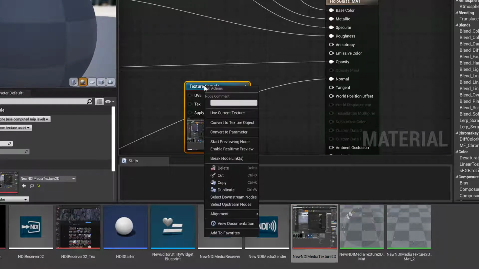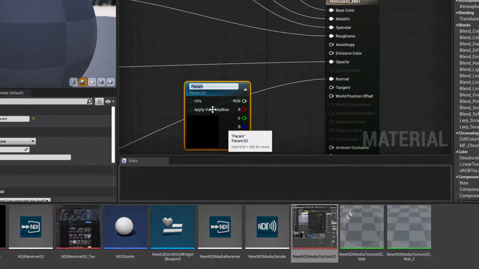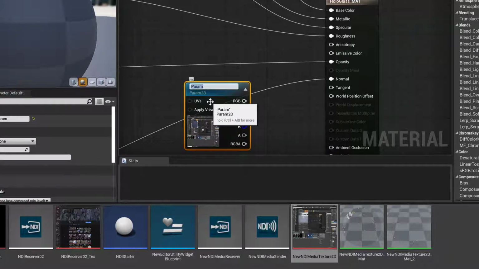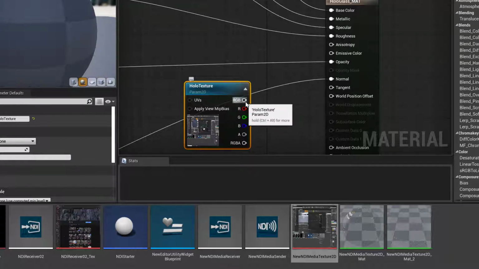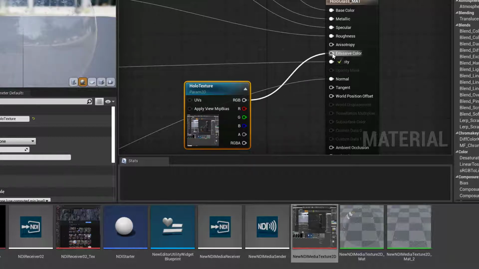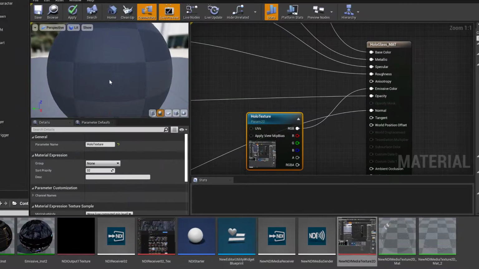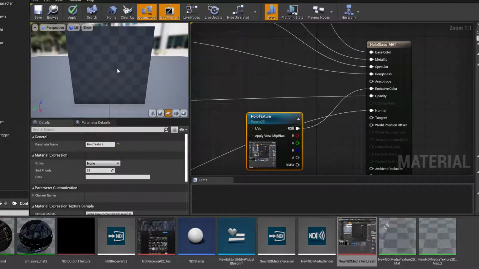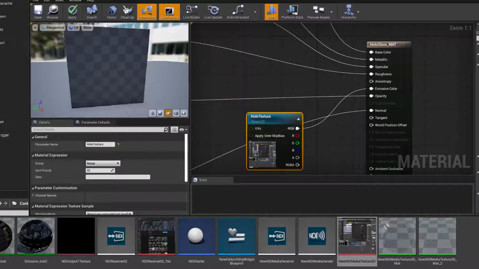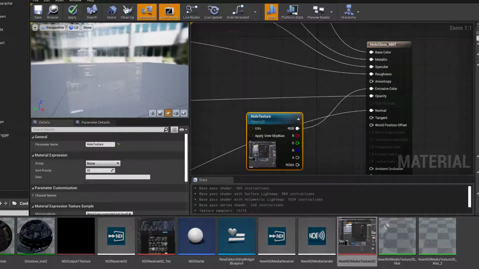And I'll right click and convert this to a parameter. So on instances, I'll be able to feed different screens. So I'll just call this holo texture. So that'll be the actual holo texture for the holographic thing. And finally, we'll take the RGB and take from that pin and connect to the emissive of the material. And now once this refreshes, we should end up being able to see a glass plate in the preview along with this screen texture. It takes a little while to set up the calculations and compile everything, but once that's finished, there we go. We've got the screen.